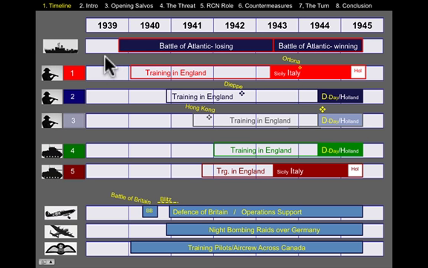So when we're looking at the Battle of the Atlantic, it really is the major role of the Canadian Navy for the whole war. Now there were Canadian naval operations in other theaters. However, the Battle of the Atlantic is the big one. And you can see here that I've tried to emphasize that for the first two-thirds of the war, the Battle of the Atlantic was a battle or a campaign that was being lost by the Allies. And it wasn't until the middle of 1943 that the tide starts to change, pardon the pun.